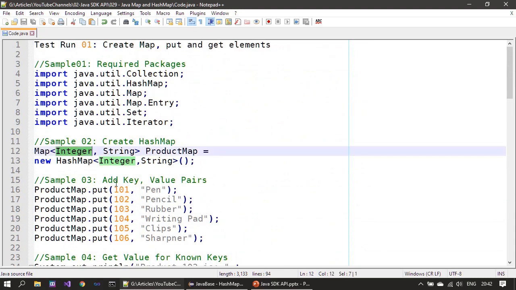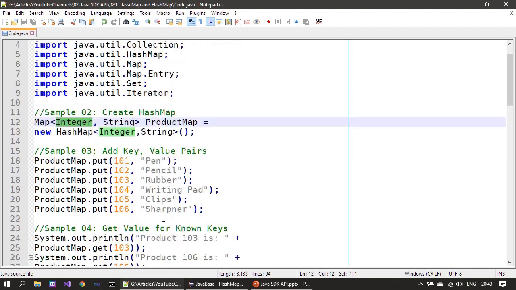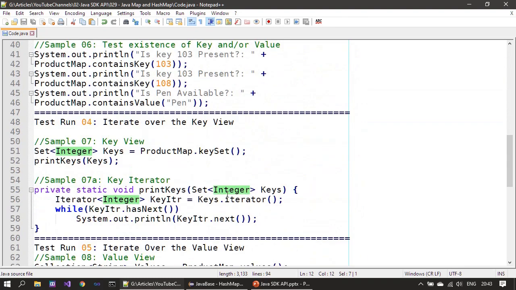If you see here, map of integer and string. So that's why when we are writing the function, we are stating set of integer keys. Then we are iterating over the keys, and hasNext will be helpful to iterate over the key set. The next will give the value.